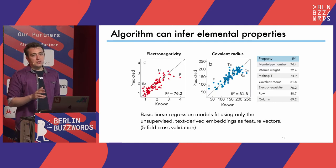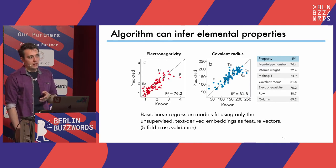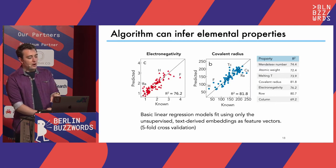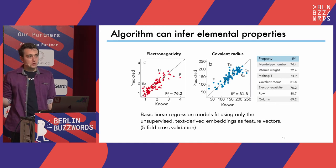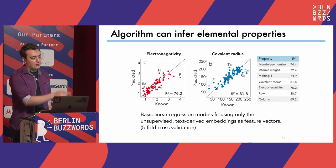We wanted to see how good these representations are at actually encoding chemical knowledge. We trained a simple linear model on a couple of properties using the embedding of the element name, and mapped it onto known properties of the elements. We find really strong correlations there. The areas where it kind of fails are things like TC or RA, which are also used as abbreviations for critical temperature — so that's where some of the noise comes in. We're now trying to use contextualized language models like BERT to remove that degeneracy — for instance, distinguishing F for fluorine versus Fahrenheit.